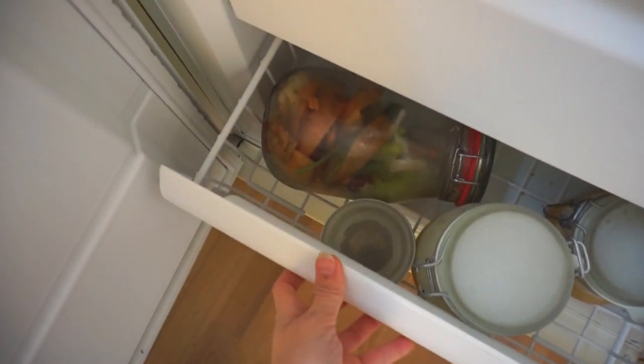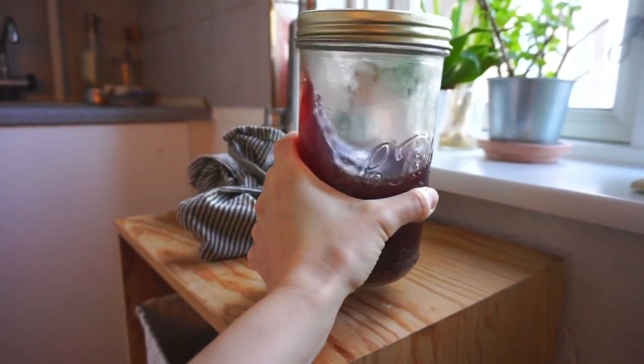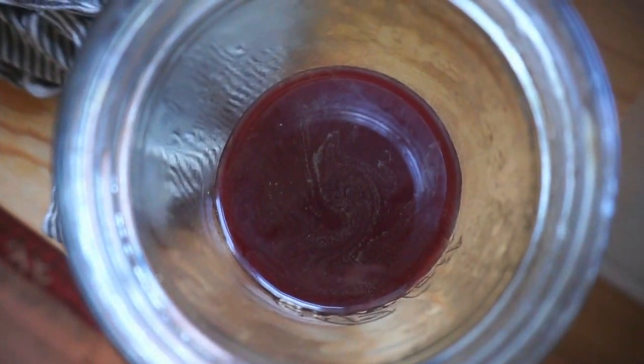What you do is take your frozen veggie scraps, put them in water, and let them simmer for a couple of hours on the lowest heat possible, and it will extract a lot of flavor. It's so good and it's a very waste-free tip, because usually you buy those bouillon cubes or veggie bullions — and I'm not there for it.